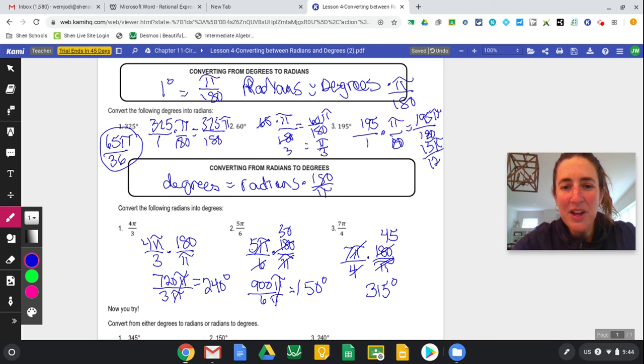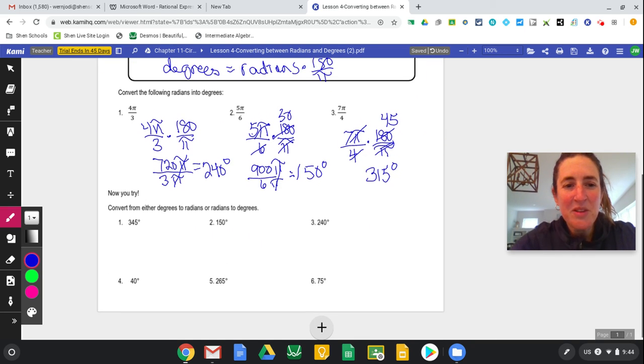Okay, so there's some fun examples at the bottom here. We've got more converting to degrees or radians. I will put the completed note sheet in the Google Classroom for you, so you can try those out on your own if you want, or check your work there. And then there's an exciting Go Formative for homework, which is super short because these are pretty easy to do. And that was our lesson for the week.